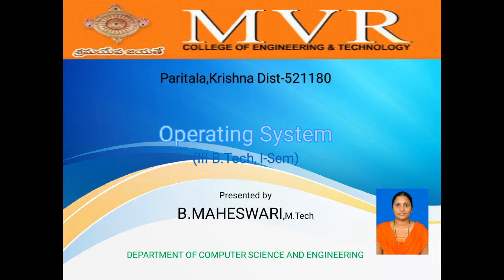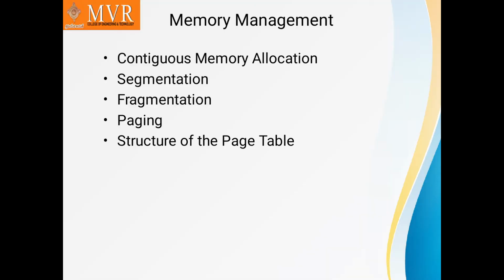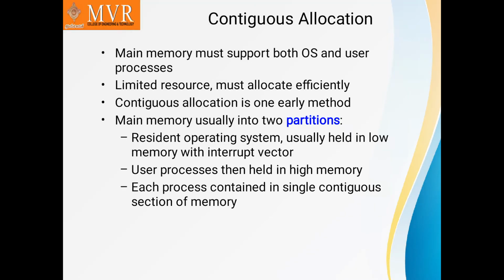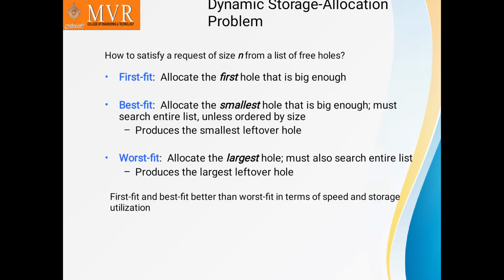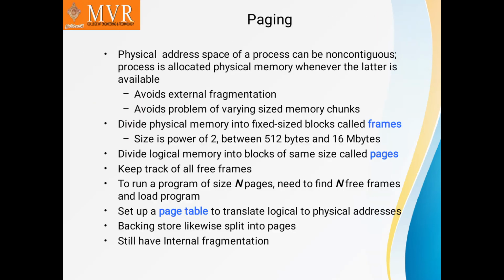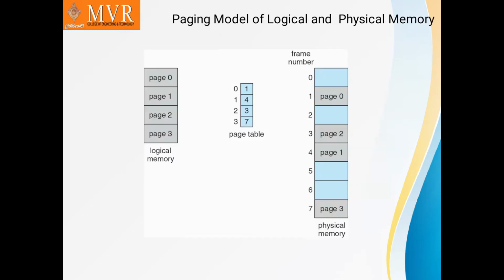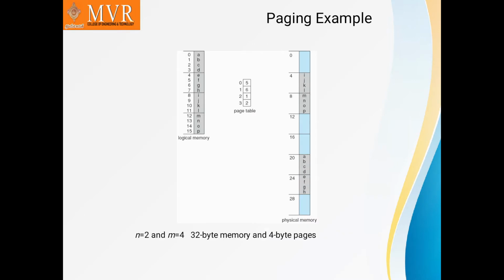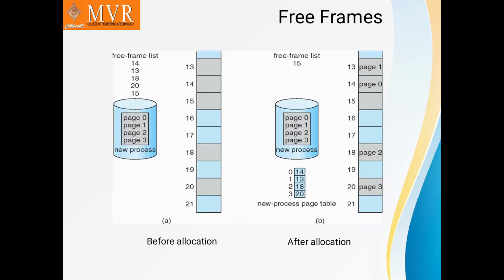Today I would like to explain shared pages. In yesterday's class I explained continuous memory allocation, segmentation, fragmentation, paging and the structure of the page table. In that paging section we learn some advantages, which are shared paging, hashed paging and inverted paging. Those three we learn in this section.